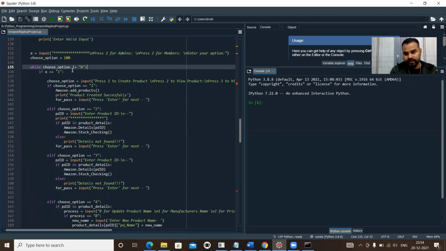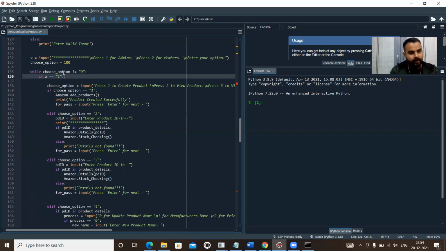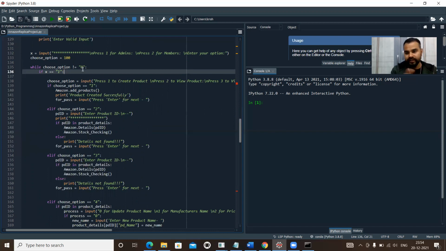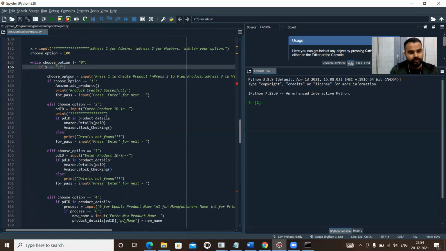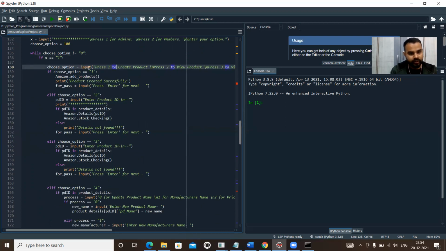From here my while loop starts: while chosen option is not equal to 0, then if x is equal to 1, choose option is up to 100. So I can create any function I want, and it will run in a continuous loop. If choose option is equal to 1, create, then here I have given all that functionality.